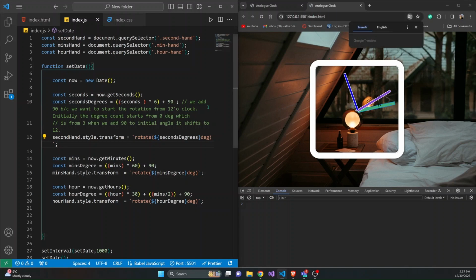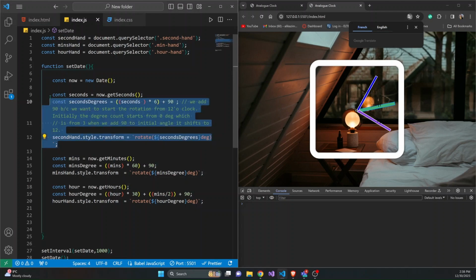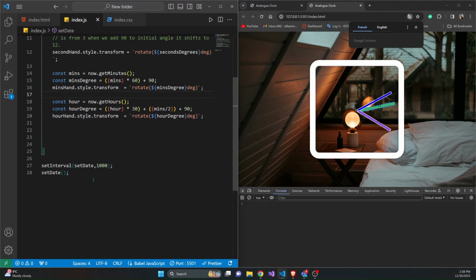Yeah, we got the second hand as well. I think we got some bugs inside this transformation function. So the correct transformation function is this one. So we are complete guys.